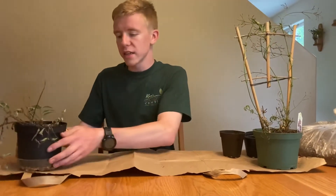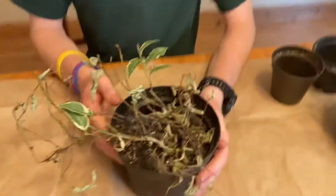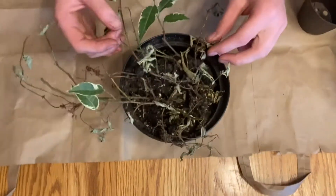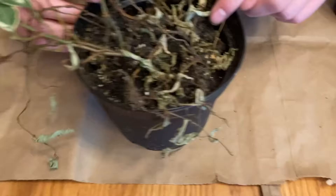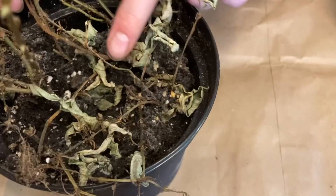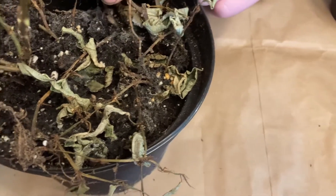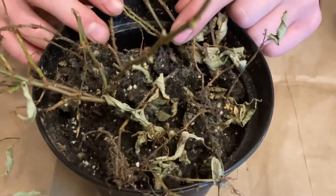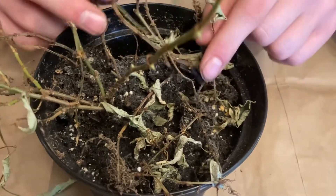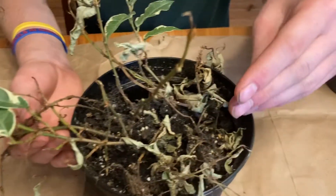Interestingly, we have this ficus pajamana. Now this guy was looking bad anyway, but it still is not looking any better. The leaves are crunchy. But if you actually look closer down here, it looks like there's a thick layer of like mold or something. The soil is too moist and it has a weird smell to it as well — kind of like a sweet smell. If you know what this is, comment in the comments below. And yeah, it's still crunchy — you can probably hear that.